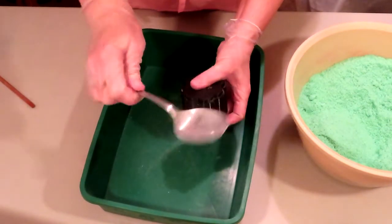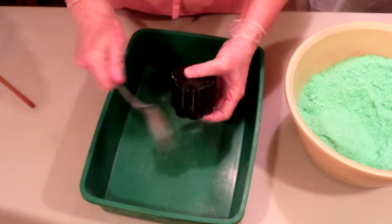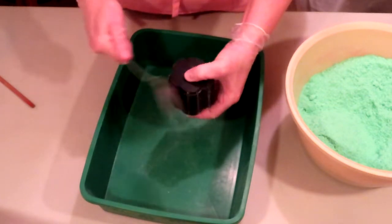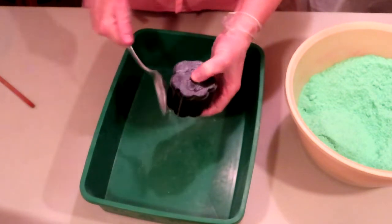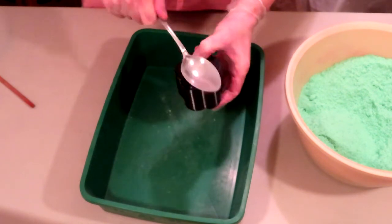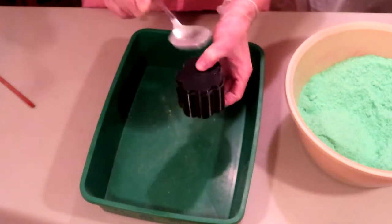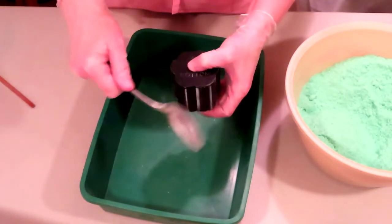Take your spoon and give it some gentle taps all the way around the outside of the shell. You can give some taps on the top. Turn it over. Give some taps all the way around the outer rim of the plate.